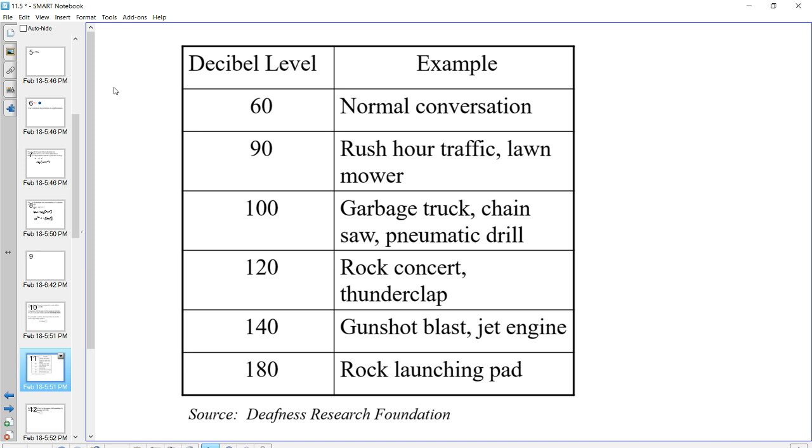Some of your headphones are actually pretty high as well. Listening to your headphones at such a high level, you're going to end up going deaf at some point. I don't remember exactly where, but I think you were maybe at rock concert status. And if I can hear it, then you're probably much louder than that.